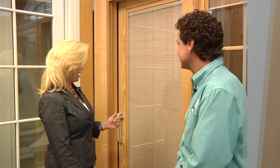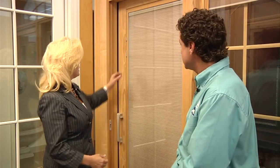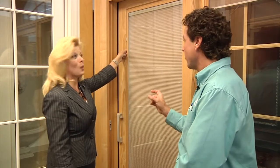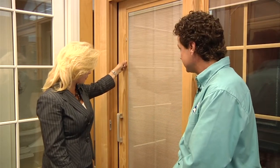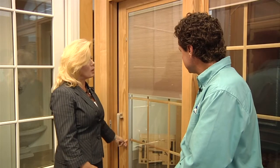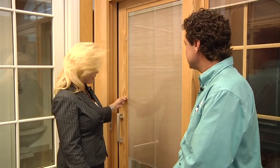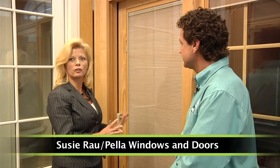And over here we have our designer series sliding French door, and we are showing an accessory which is our pleated shade. And our pleated shade is in between the two layers of glass, which is where I showed you that additional piece. Oh, that's what that wide gap is for. Yeah, the wider airspace, correct. And this allows us to put the privacy shade in between here. By adding this shade, it also allows us to add an additional layer of insulation when the blind is down, so it keeps the sun rays from coming in. So you're not going to feel that direct sunlight.